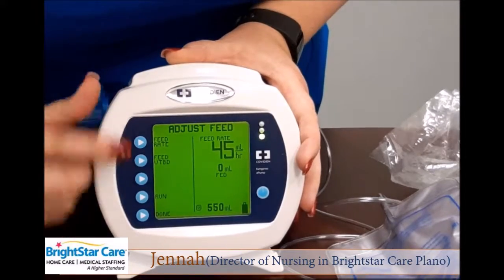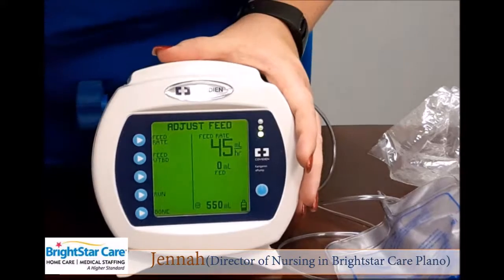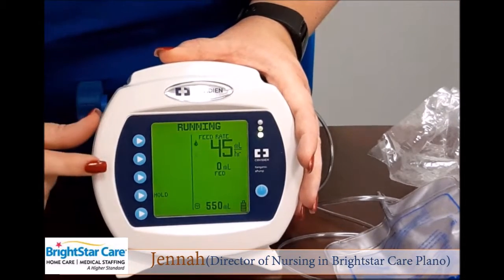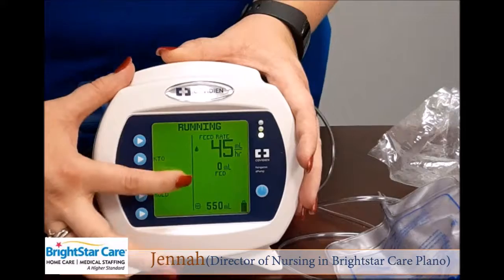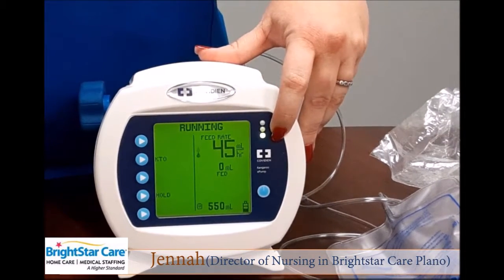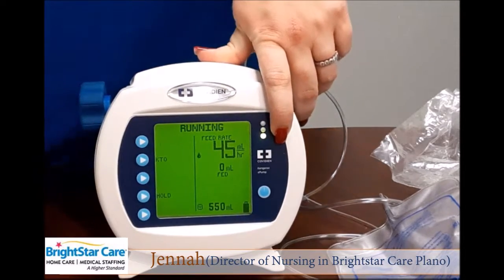At this point in time, provided I have primed my pump and attached my patient, I can select run. When I select run, I'm going to get a message that my pump is running, and I'm also going to have a drip that's dripping down my screen, and I'm going to have a green indicator light. These things let me know that my pump is indeed infusing tube feed into my patient.